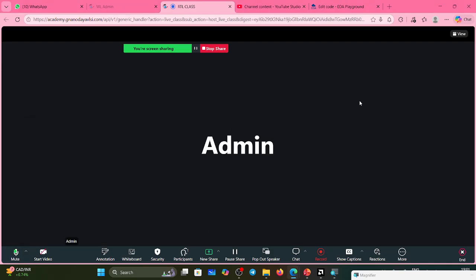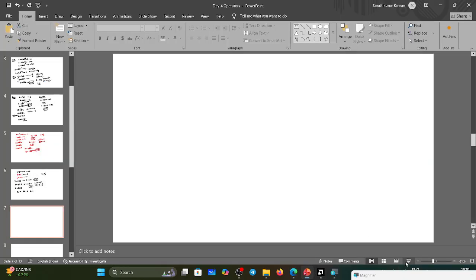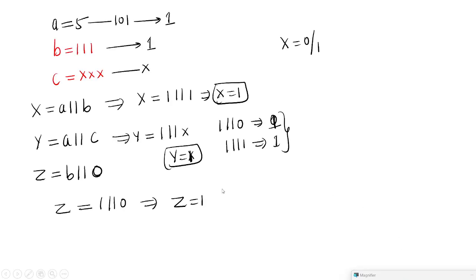If you see the bitwise operators, these bitwise operators are like AND gates and OR gates and all those logic gates.